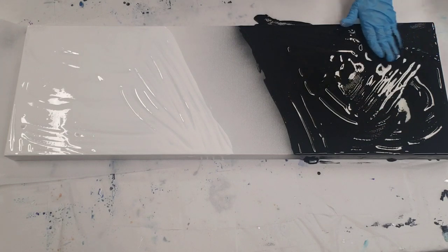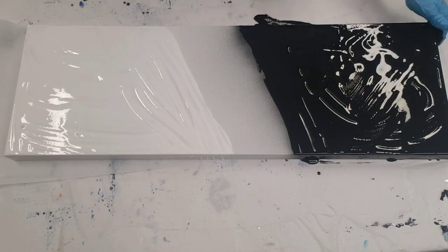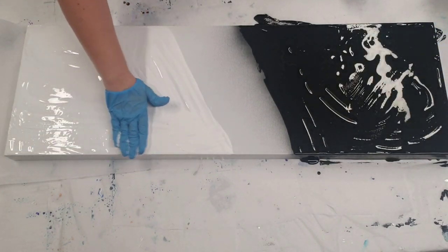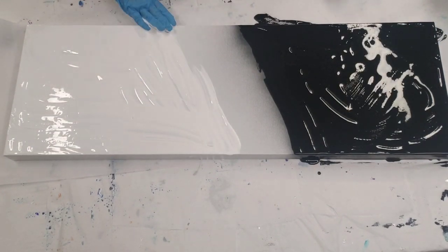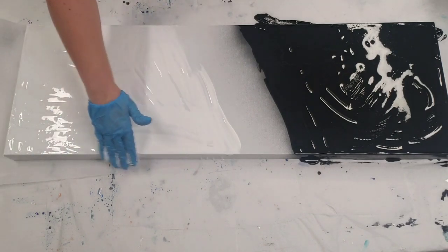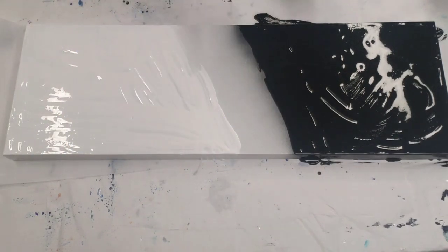I know this method of covering your canvas drives some people crazy, but it's just how I like to do it. I like to touch my paint, and also I like to wash less tools. So that's how I roll. All right.